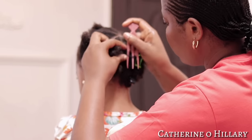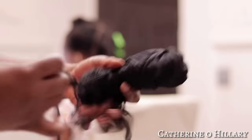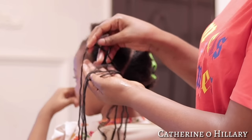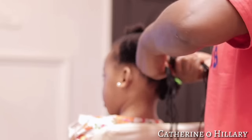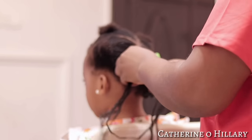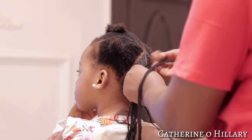I'll go in with my Shine and Jam, apply it, then clear out the line, comb out, and pick up four strands of Brazilian wool. I'll give a little illustration of how I unravel my Brazilian wool — you can do it however you want. For the length, I went somewhere in between, not too long, not too short. I picked up four strands of the wool and started braiding onto her hair, braiding to just a little past the root end.